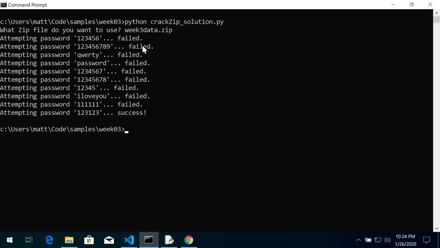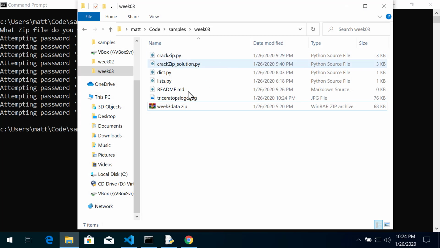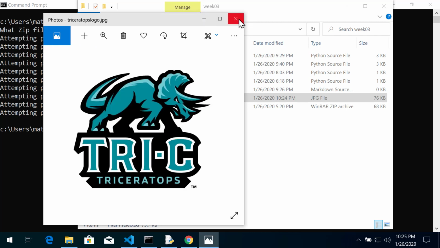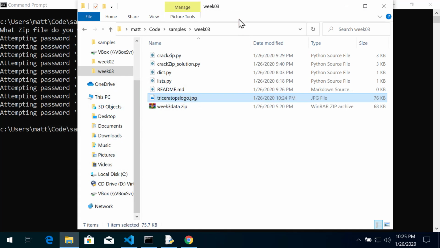It tries this one, and it failed, all the way to the end. And apparently the secret password is 123, 123, because it worked. Now it extracts the file and drops this logo. So if it works properly, you should see the Triceratops logo in the same folder as your Python file.